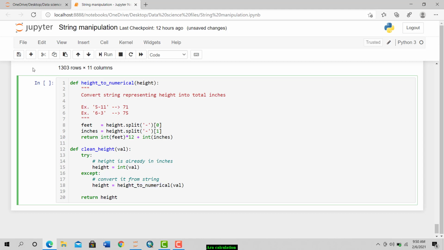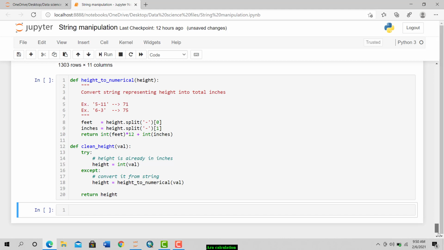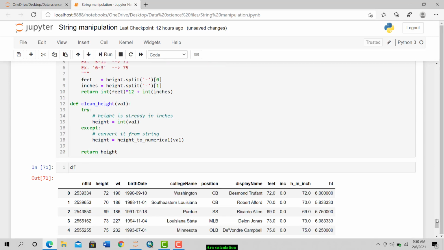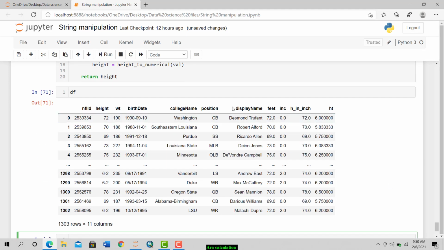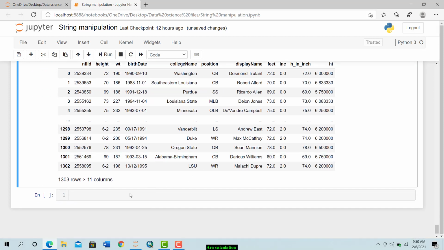Okay, so let's talk about some other string operations. Now we want to talk about display name, as player name or college name. We want all the players for college name Washington or Southern Louisiana. How can I do that?